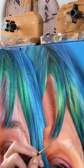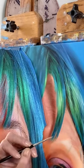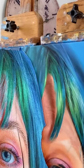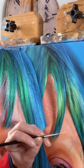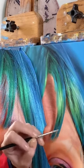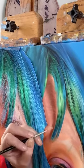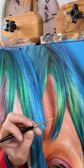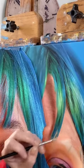Again, it's not perfect. It is not intended to be at this point in time. As you can see, though, as I add that color in, all of a sudden it starts popping off the page, the canvas. Some of these, actually, it's interesting because in here, on the skin, it's much lighter, which I will have to contend with when I go back. Gonna paint a little bit with it, but let me go back and refine things in here in the skin.